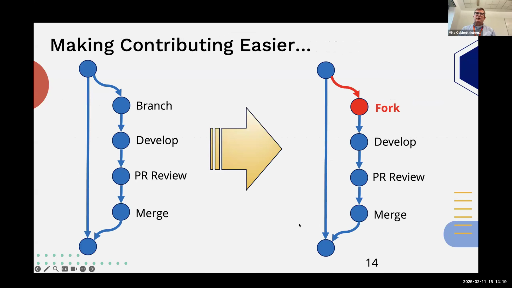Another goal of making things easier to contribute to Galasa is we now support forks. So in the past, it was tricky to contribute to Galasa, but now it couldn't be simpler. Following the pattern that most open source projects use now, we expect contributors to fork the repositories, get the build process running in their own organization, and we have instructions on how to do that.